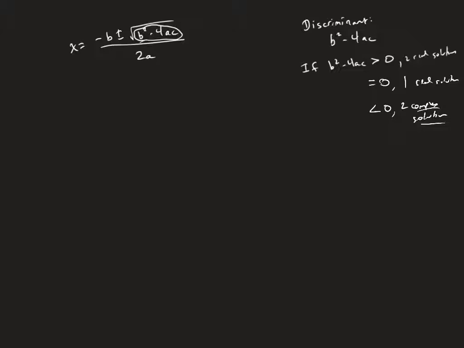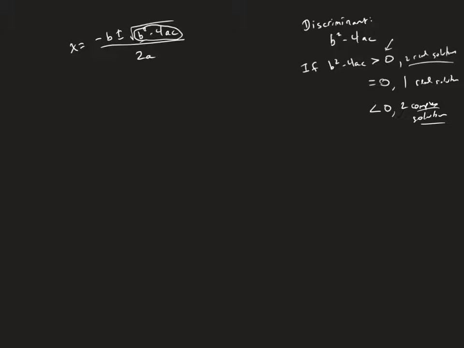So there we go. Now, one of the things that you may be asked to do to play around with the discriminant is you may be given the value of a discriminant of a quadratic equation and just asked about the number and types of roots. That's pretty straightforward. So then if I say the discriminant is like 64, you know that 64 is bigger than 0, and so there are two real solutions.